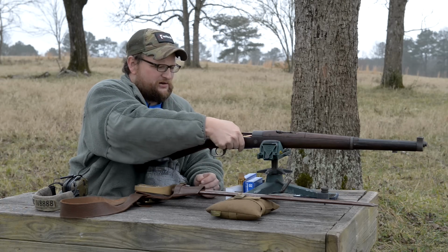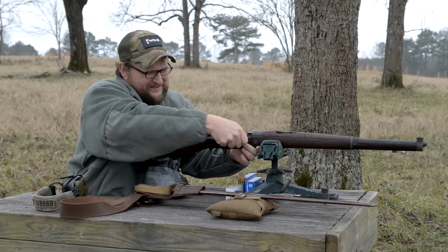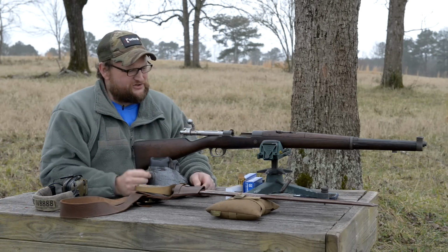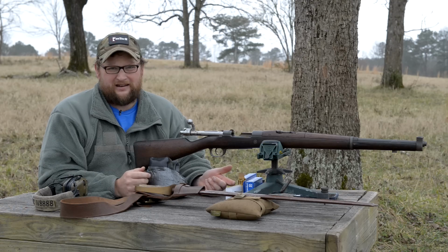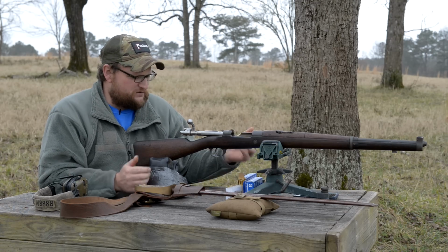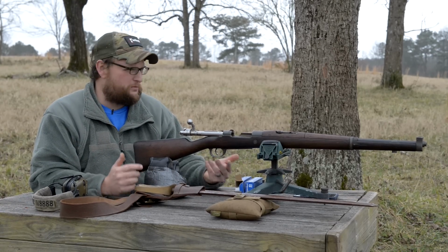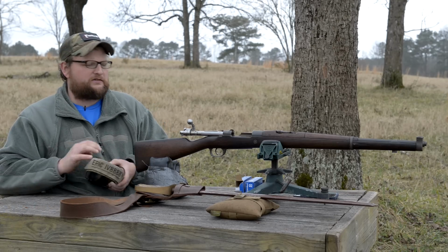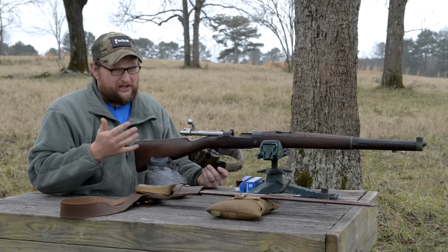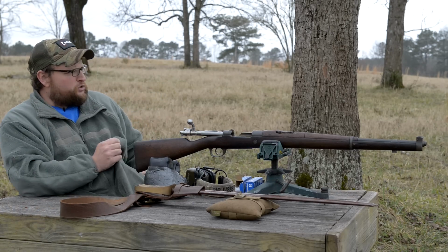It's kind of cool that they load the ammo. Some of these oddball cartridges, guys, there's just not a lot of support out there for them. So not a lot of companies are loading these types of cartridges. So the fact that you can buy the PPU is kind of nice. And the brass is Boxer primed and reloadable, which is kind of handy. I'm not trying to sell you on the ammo. I'm just saying that, especially for an oddball caliber like this, it's really about the only game in town there is. We're going to take some more shots.